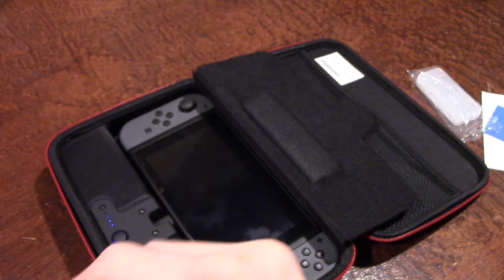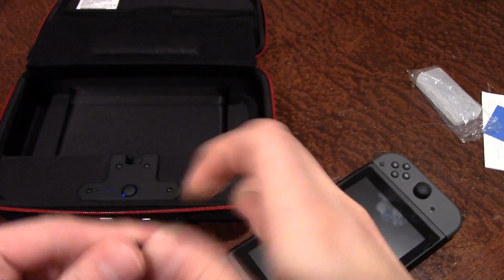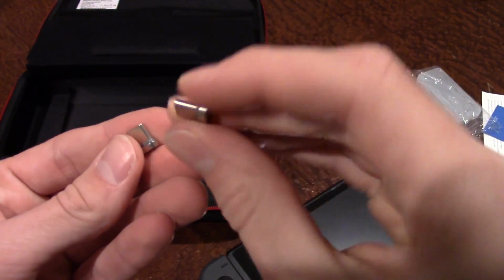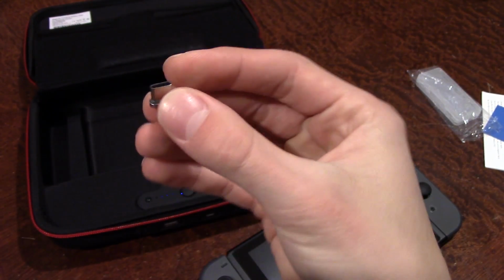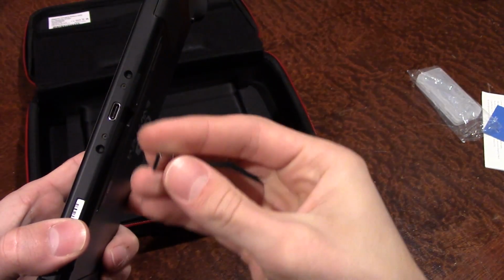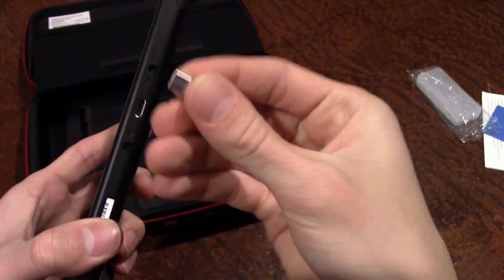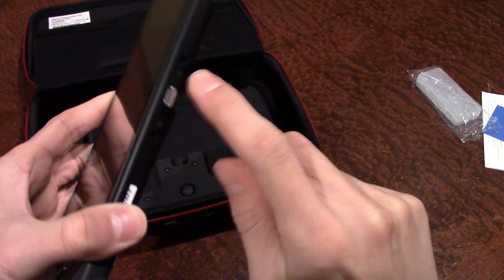So I'll open it up here and figure out a way to do that. The idea with these things is you actually get two of them, but I believe you only need one to charge the Switch. It's a little bit of a different way of doing it, I guess, to make it a little bit easier. You literally just take this, it's a USB-C end, and you plug it into the bottom of your Switch. So you have to have this thing sticking out.